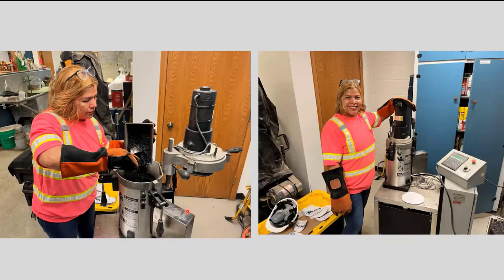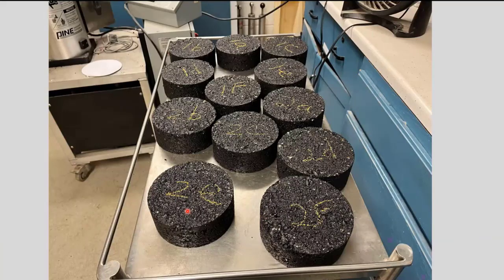So now we had quite a bit of performance testing, something we hadn't done before. And we're very grateful that Materials and Research purchased for us an Ideal CT and an Ideal RT testing equipment. And so we took some of the material off of Lynette's project, and Arlene Norris, who works in the lab with me here, and I actually made several of the specimens, as we show right here. And these are like 61 millimeters high, and they were made with the gyratory.